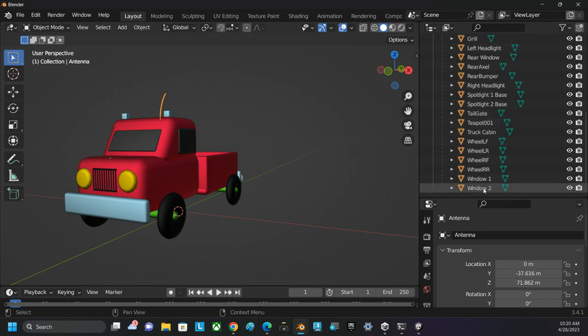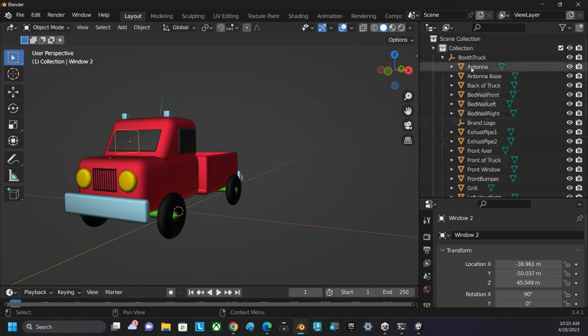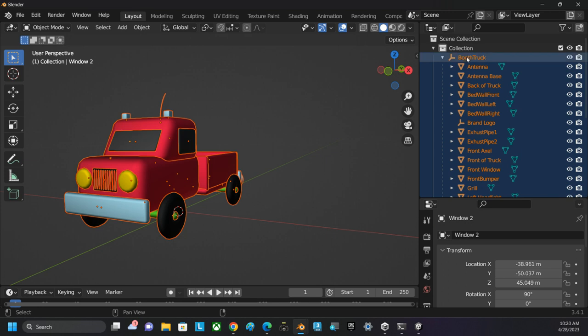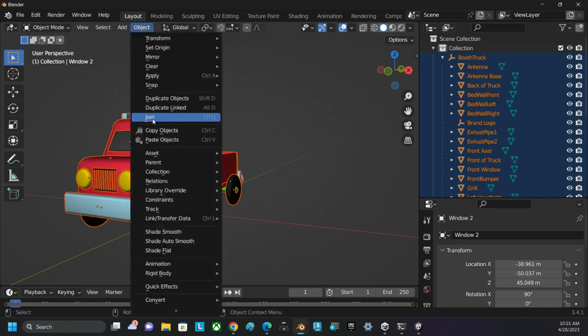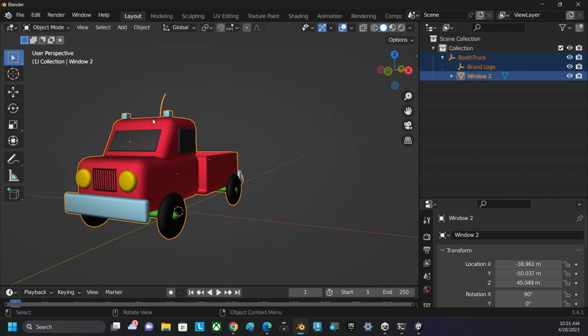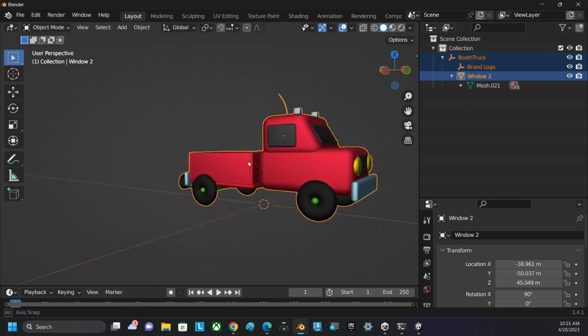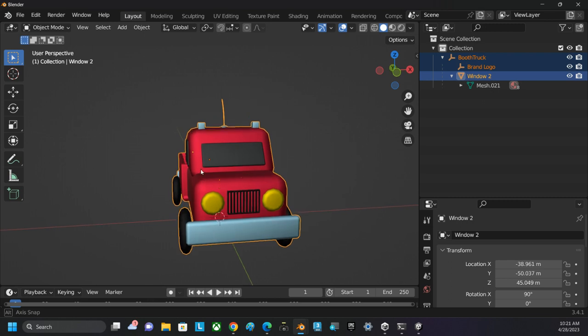So what I'm going to do here is select the very last object in the list, up to my antenna, hold my shift key down, and then select the parent object, booth truck, last. I want to select booth truck last, the parent object, and I'm going to click Object, Join. And that basically collapsed the whole thing down, maintained my hierarchy, and all of the individual meshes are gone forever. This is a destructive process. But everything looks great. It's painted just the way that I wanted it to be painted, and it looks just like I want it to look.